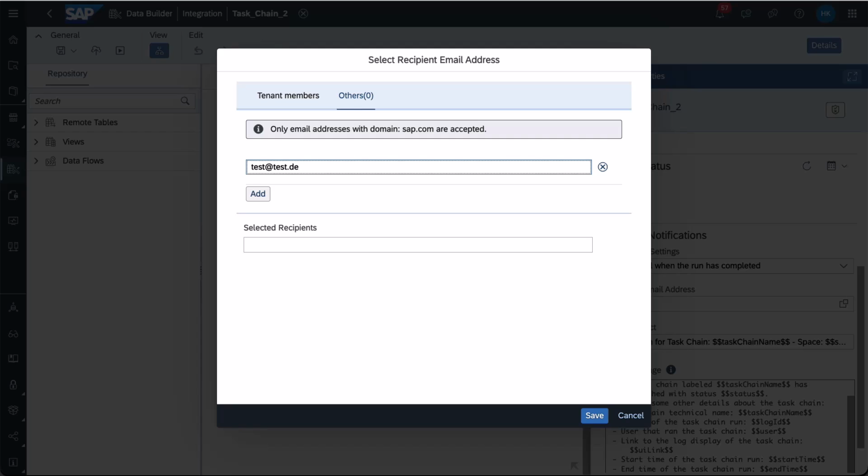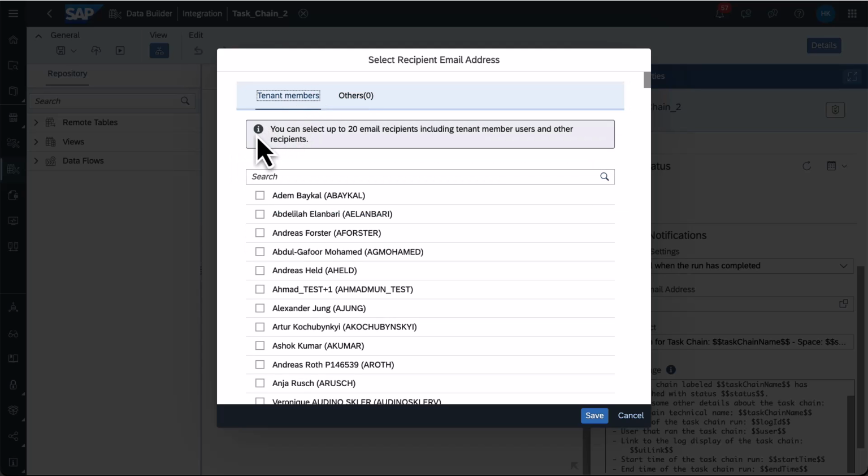It says only email addresses from the domain sap.com. So you cannot just send out emails to spam others. It's a protection against spam. The domain that is shown here is derived from the owner's email. So the tenant owner's email domain will be used to allow configuring any other email. With that, we basically restricted that you can only send it within your company. We're not allowed to provide a feature just to send it out to anybody.